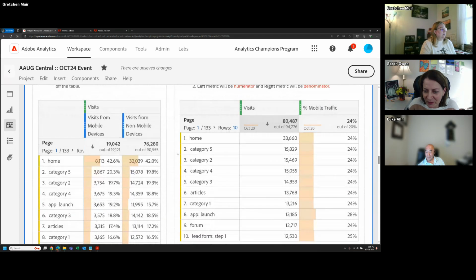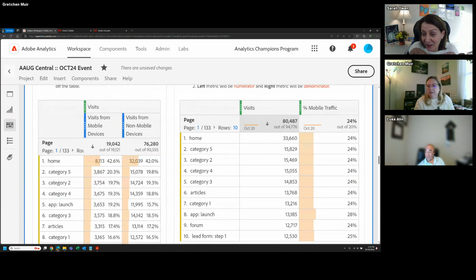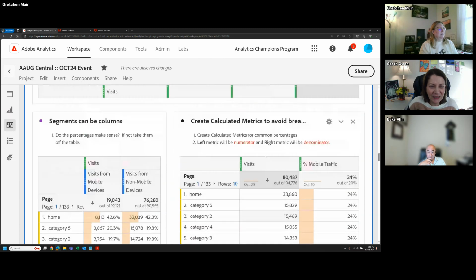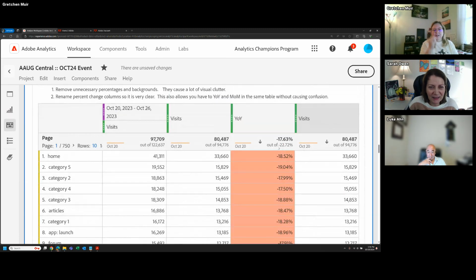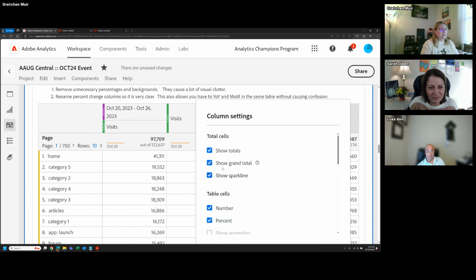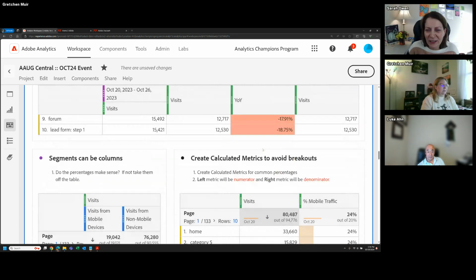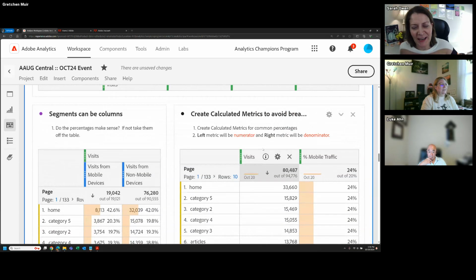And we got a couple. Yeah, we got something in the chat saying, a lot of people ask why the total is not matching. So yes, they do. And another thing, if you make a calculated metric that's like a percent, it'll add that up instead of showing that calculated metric as a total. So you can always go in here and turn off the totals when the totals don't make sense as well.